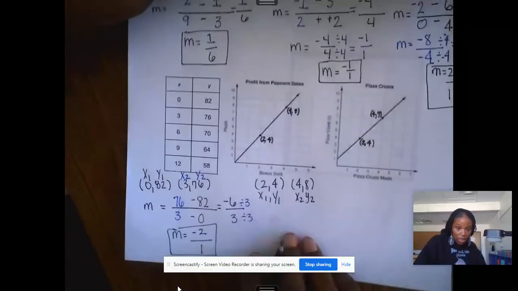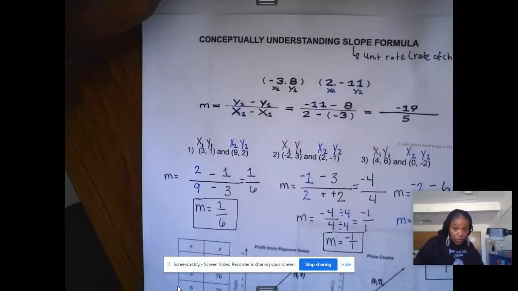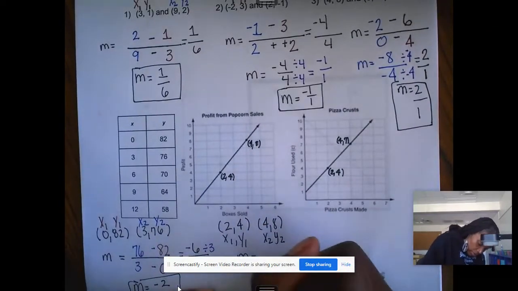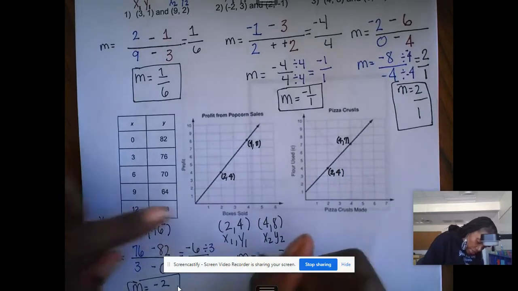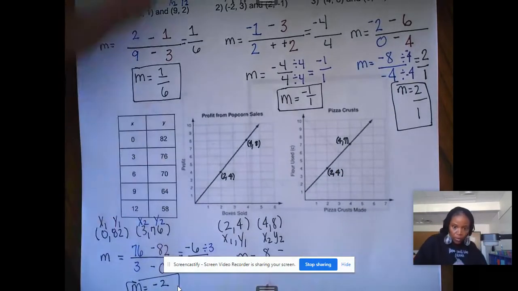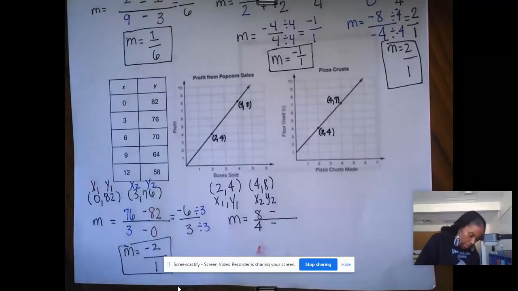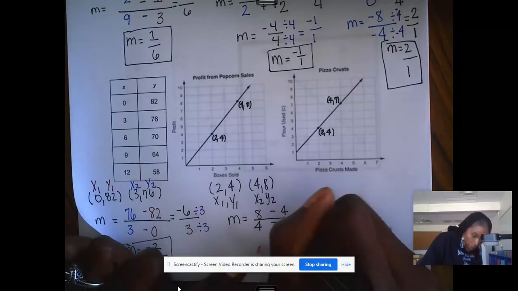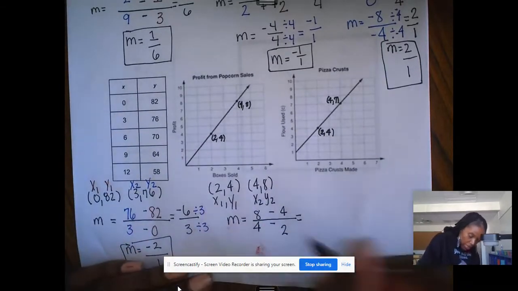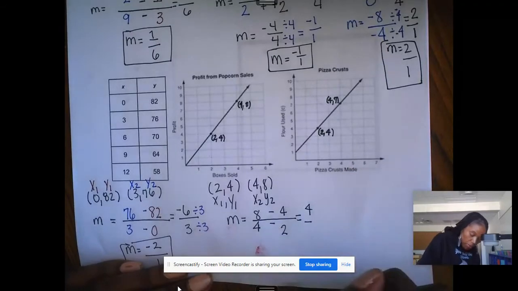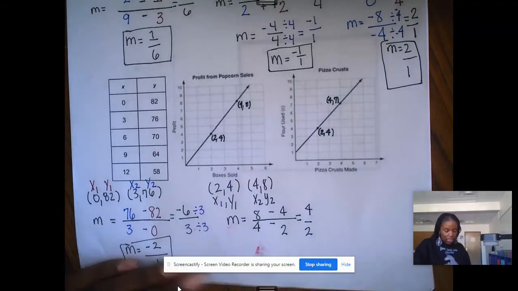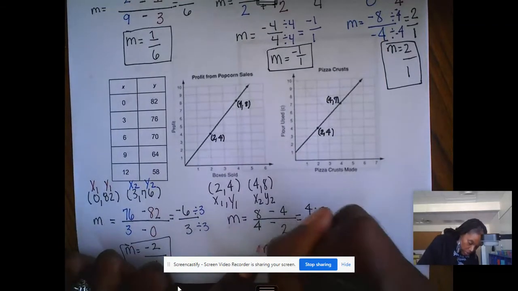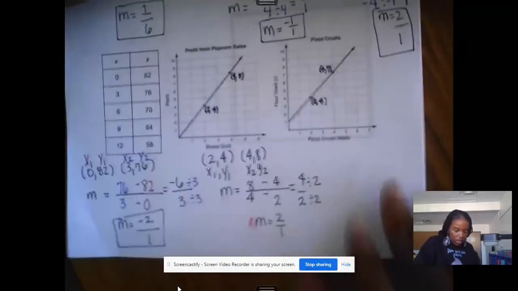And then now I'm going to plug in, looking at my formula. Don't forget you have your formula up top if you ever need to go back. So this is going to be my M equals. And then I'm going to do here, subtract. I'm going to have my 8 and 4 that's here, and then I'm going to do my 4 and 2. 8 minus 4 will give me 4. 4 minus 2 will give me 2. So 2 can divide evenly into this, so I'm going to divide this by 2, divide this by 2. So my m equals 2 divided by 1. It's just that simple.